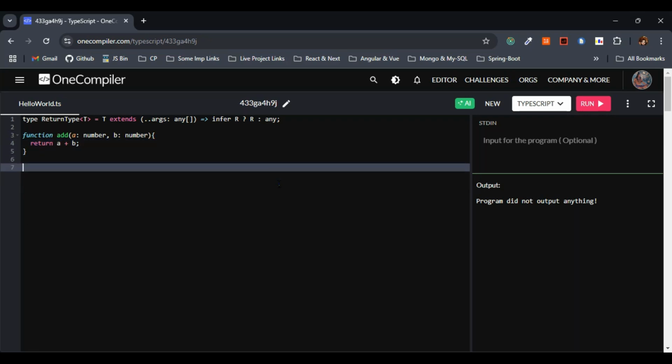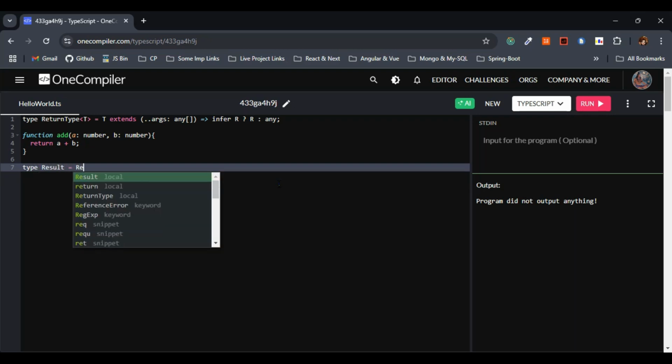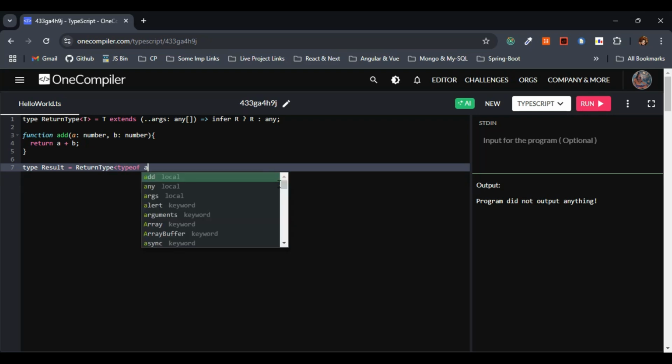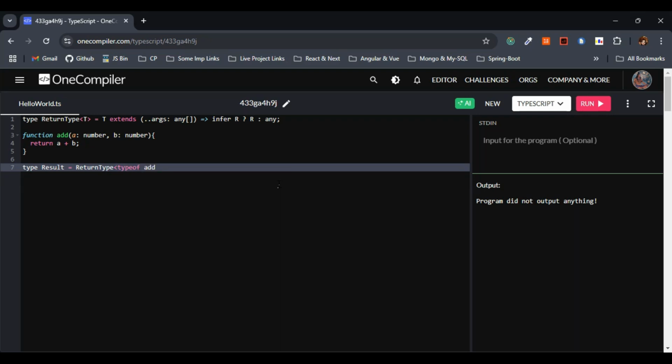So next we'll consider type Result, and let's make use of the return type here, which I've already made use of. So this one will be typeof add, which is basically a number, right? We know the type of add is a number.